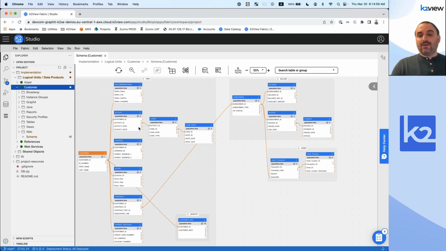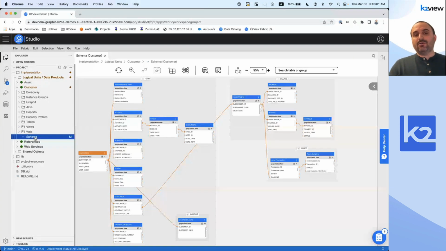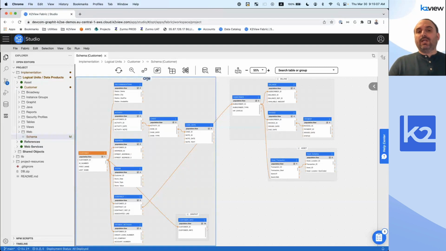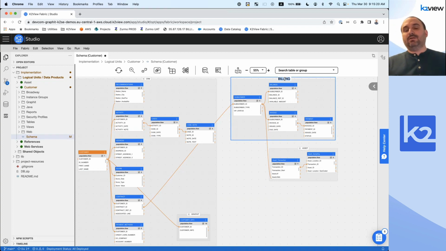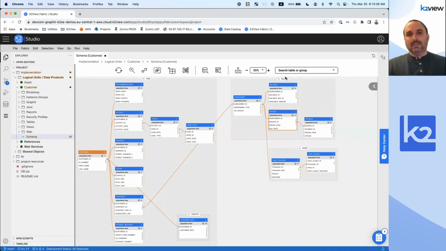And what you're seeing right now here on the screen is the definition of what a customer looks like in K2view. You might be able to see that we collected information from CRM about that customer. These are all tables and objects in CRM. And CRM might be, in our example, a DB2 environment. We collected billing environment information that has different tables or different objects. Let's say this is Snowflake. And more systems and more technologies into this one location where all the data is integrated. So we've created the schema.